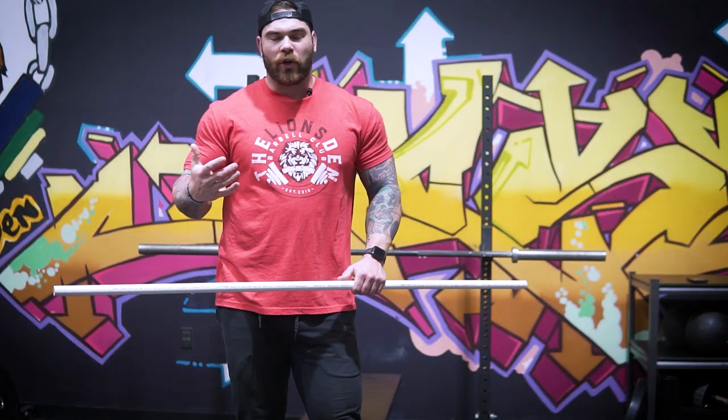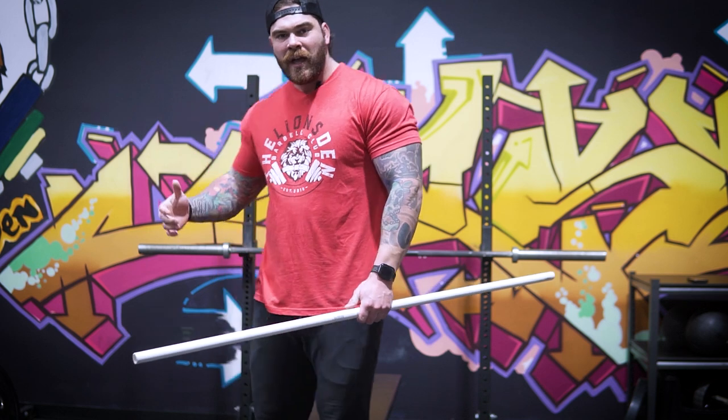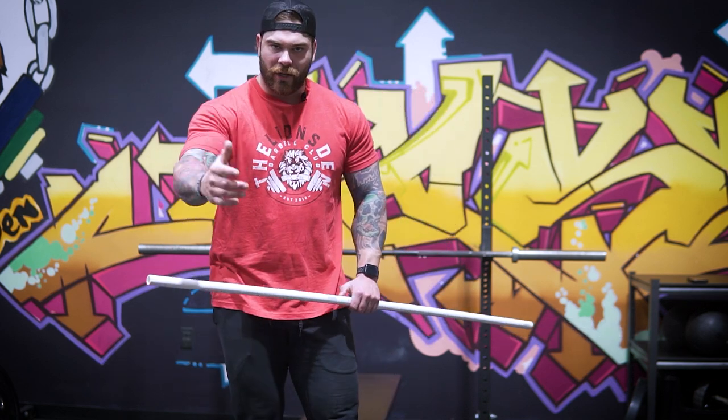So right off the bat, when it comes to the lats, I think a lot of this stems from proper grip on the bar from the beginning. When you're about to unrack this barbell, you need to make sure that you are crushing the bar as much as possible and having a nice firm grip. Reason being is we can activate the grip, and that's going to travel down to the elbow, shoulders, lats, and just keep you more stable and supported with your upper back into the bench. So I want to go over just a quick cue and I'm going to use a PVC pipe to demonstrate that, because obviously I can't bend the barbell with my hands, although I wish I could.